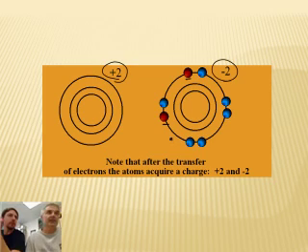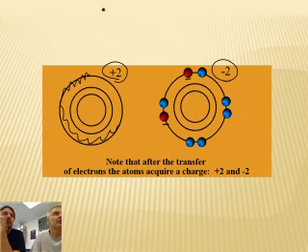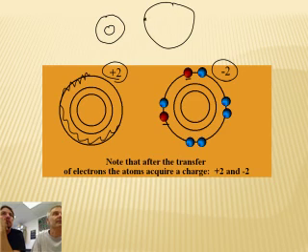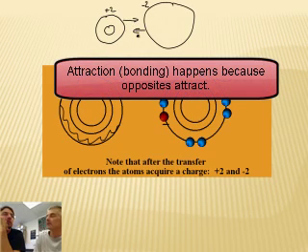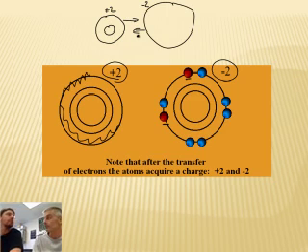Actually, let's go back and say something about that, because I think I drew this wrong: this outer electron shell doesn't exist. So he's going to be smaller, with say 2 circles, and this guy's going to be bigger with all of his circles, but he's going to have a plus 2 charge and he's going to have a minus 2 charge, and then they're going to attract each other because opposites attract. So that's what causes an ionic bond. Electrons transfer, there are opposite charges, they attract, they make a bond.